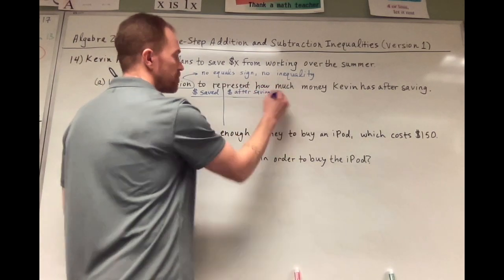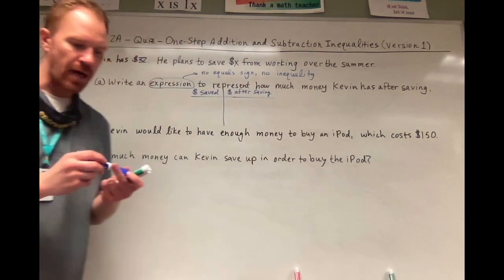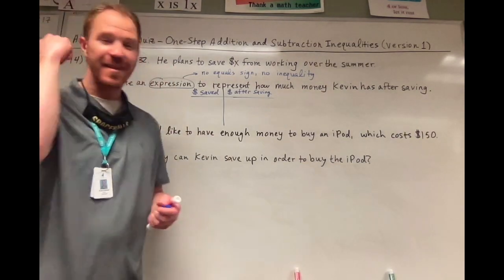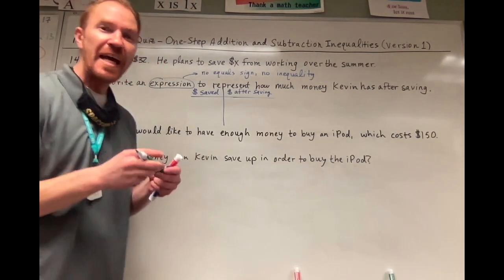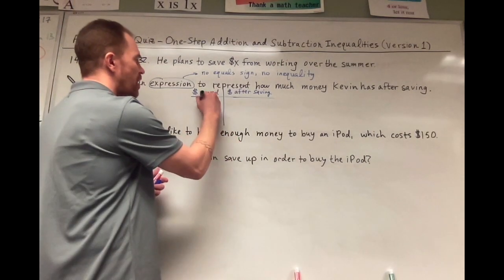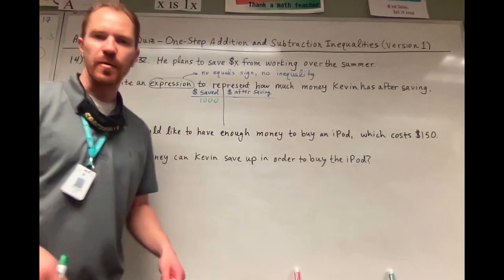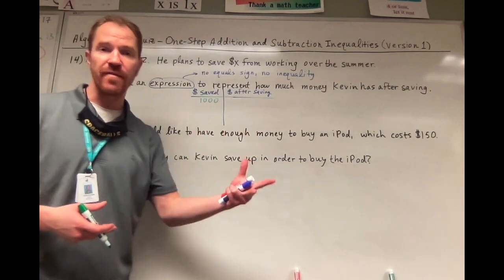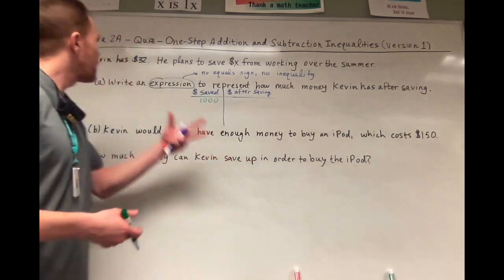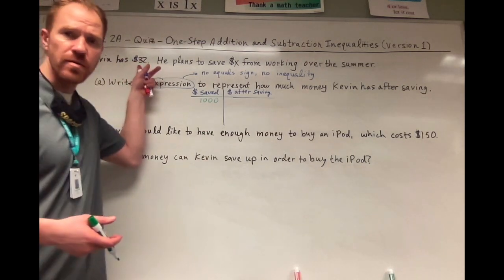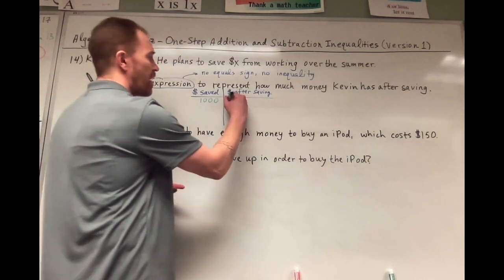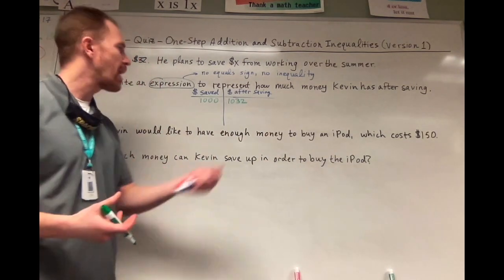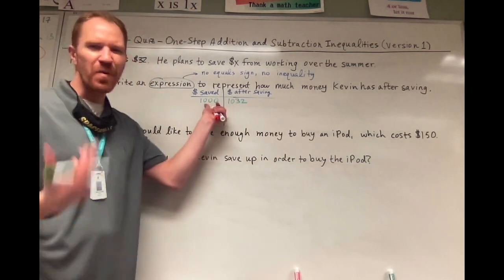And you can pick whatever numbers you like, but I'm just going to start with here. Pretend, I don't know if this would be a good summer or a bad summer. When I was a kid, this would have probably been great. If I saved up $1,000 over the summer. As a kid, that would have been a lot for me. So what would I have though after saving that $1,000? Well, I already had $32. So if I put that together, I'd have $1,032.